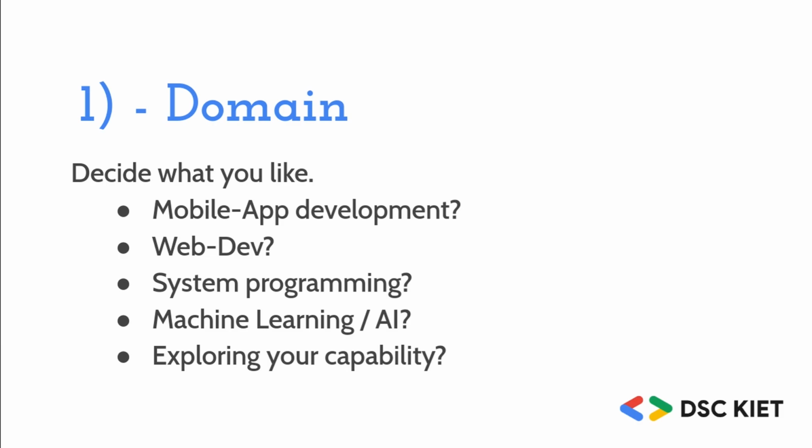Talking about myself, you can say that I wasted the first 6 months of my college in exploring what exactly I wanted to do. I started doing Android app development. I even did web development, back end and front end. I did system programming, and at one point I was also involved in ML and AI projects with my friends. But in the end, I realized those things were not my cup of tea. I'm made for kernel, Linux, and OS things. I can't do all those other things. I was sure. So yeah, those 6 months were worth it.